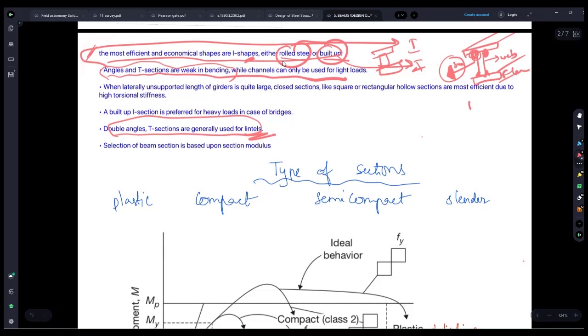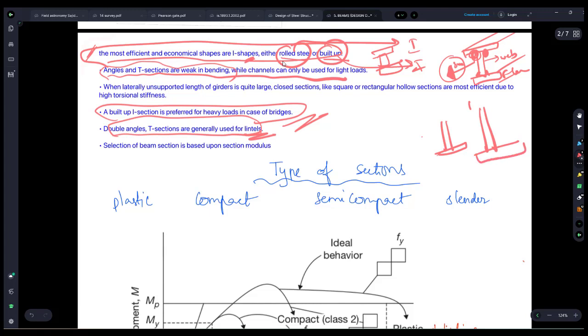Okay, so and this is a very important bit. For heavier loads, obviously, which shape will we go for? I section, right? And mostly we'll be going for built up I section because we will not get the exact shape and requirement in rolled steel bars. So what we have to do? We have to go for built up. Okay. The depth of the web, whatever we want, the thickness, whatever we want, obviously we'll be casting as per our requirement. That's why a built up I section is preferred when it comes to heavier load cases, and especially while constructing bridges. I hope it is very clear, right?